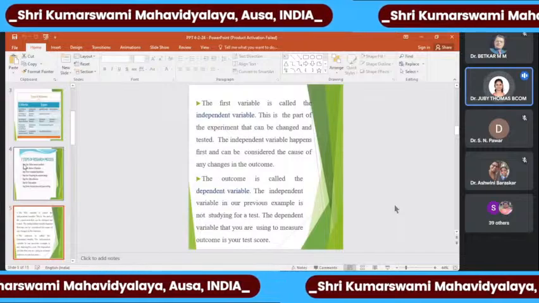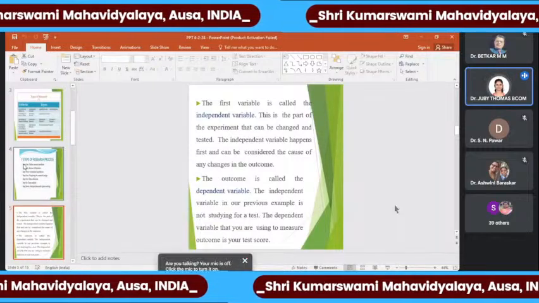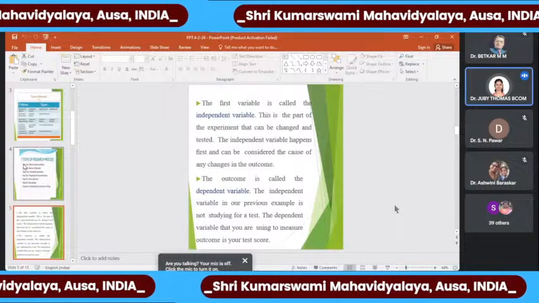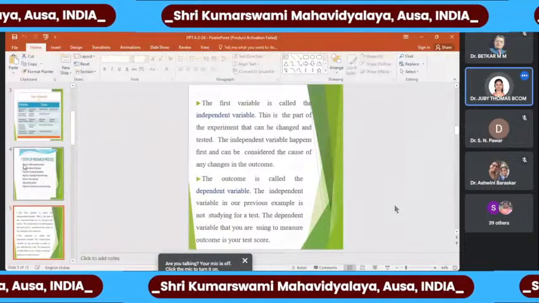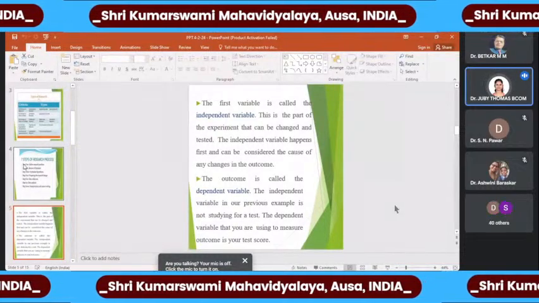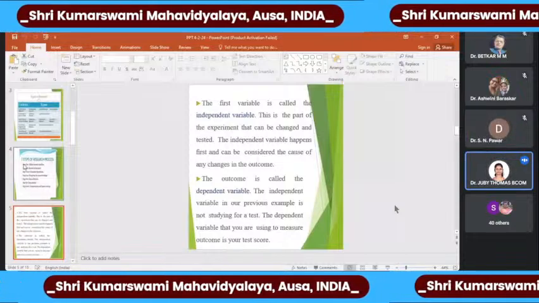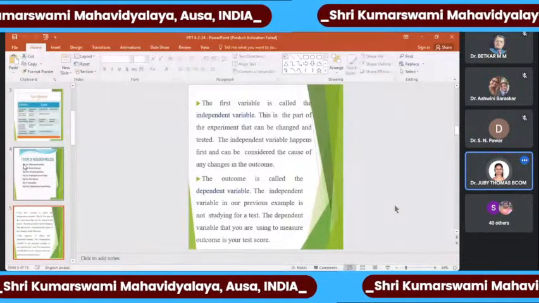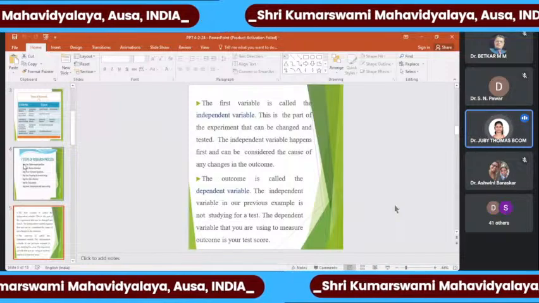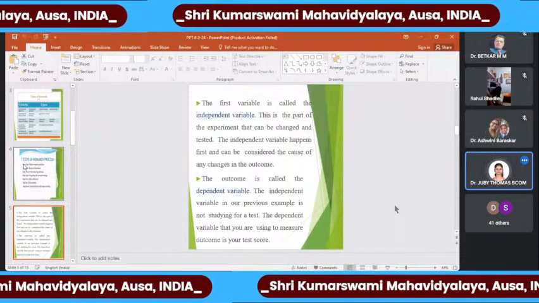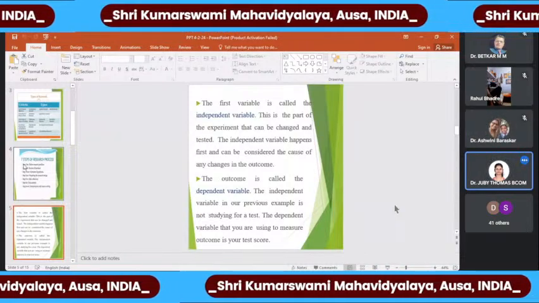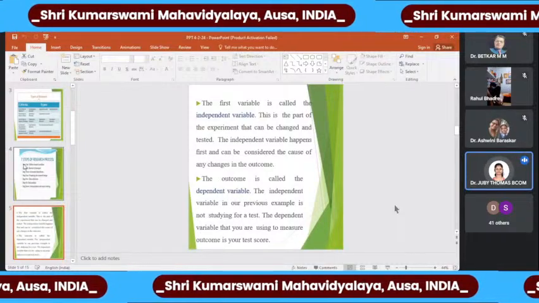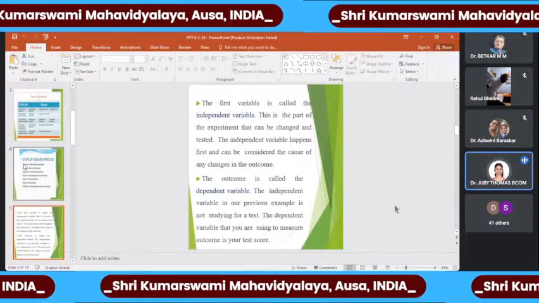In these examples, one variable directly affects the change in the other variable. Whereas in case of independent variable, the example might be the price of gold and the price of silver. Both are not interrelated.